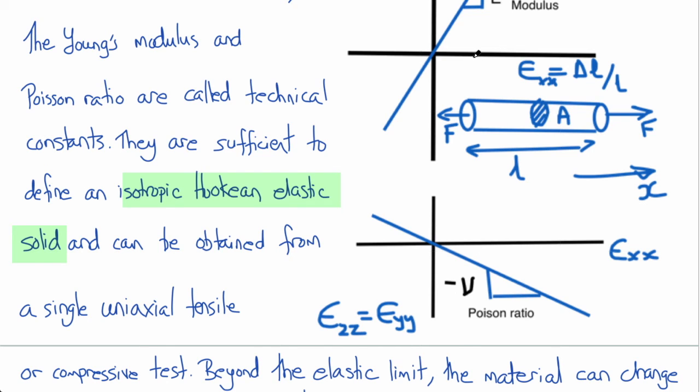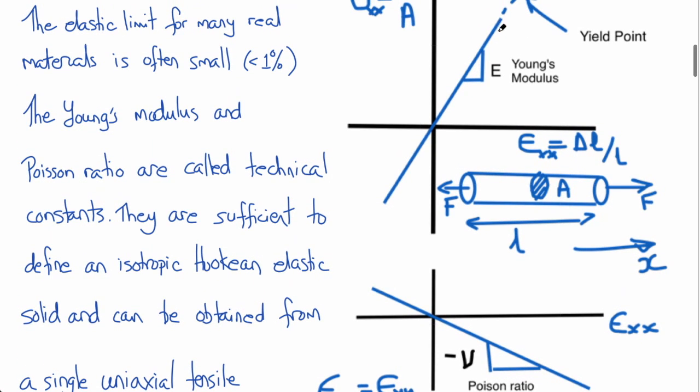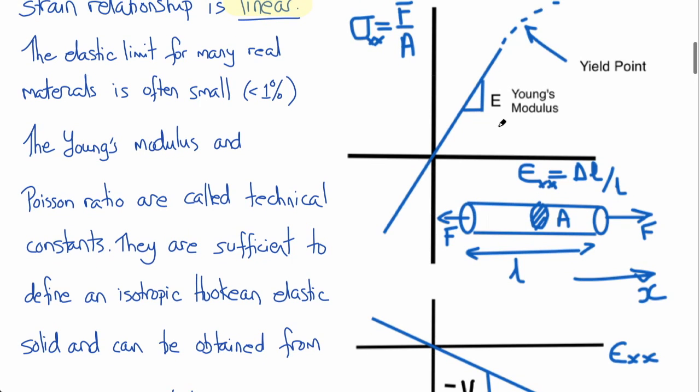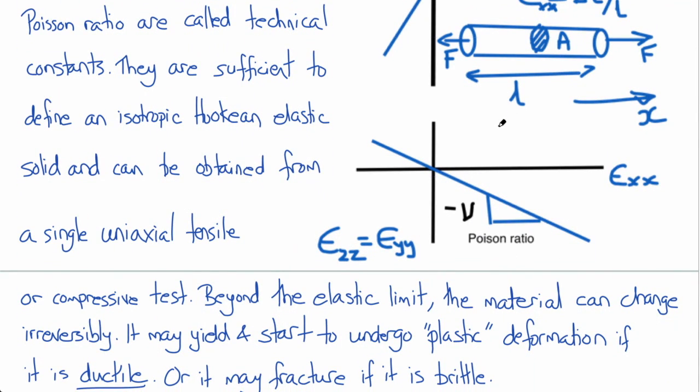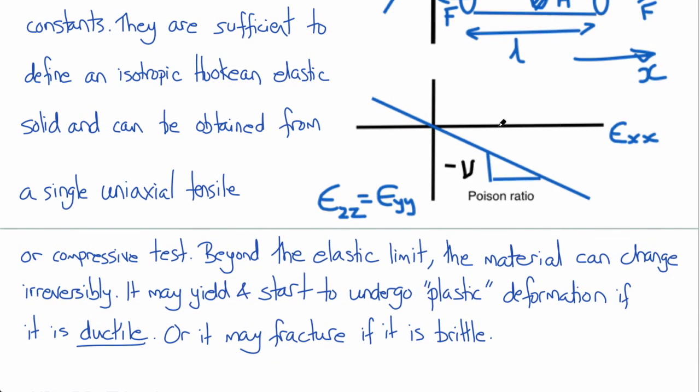You can see that in linearly elastic materials, this approximation holds well, but for small strains, typically considerably less than 1%. Beyond those small strains, we reach the elastic limit, and not only is the stress-strain behavior not linear, it also quickly becomes non-elastic. So, neither the assumption of linearity or elasticity will be valid above a certain loading.